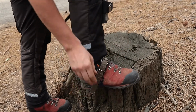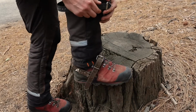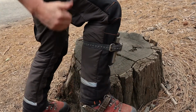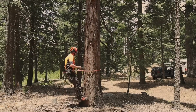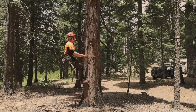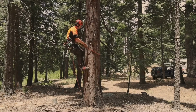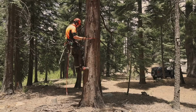Next, tighten down on the straps of the shin pads to a comfortable tension. Don't go too tight as to not impede blood circulation. We are now ready to climb the tree. The gaffs should penetrate the wood without much force. The weight of your body should be more than enough to properly seat the gaff into the sapwood of the tree. Ascend the tree, taking small steps, ensuring to keep your work positioning lanyard at an appropriate level.